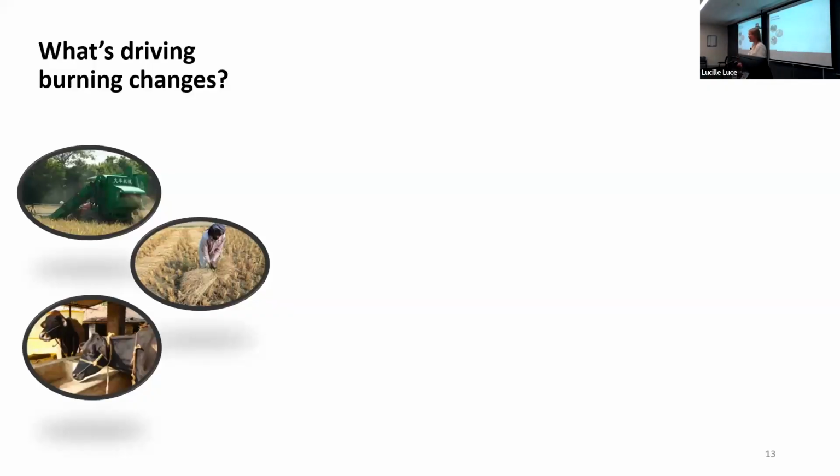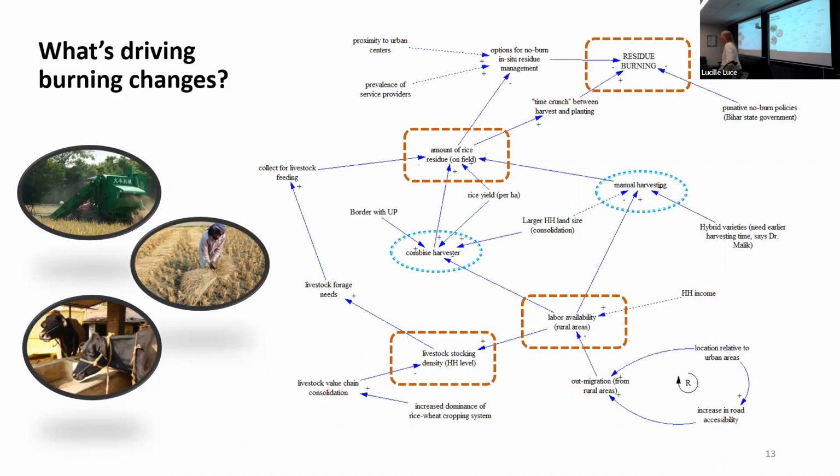So to begin to understand this complex system, we used a very detailed interaction model or description here. And please don't attempt to read this because you might get a little headache, but I'll walk you through some major components here. The first thing we're seeing related to burning is labor changes. If you look at the farmer there bundling the straw, this is the traditional way of handling these residues. These residues are manually harvested, bundled, carried back to the homestead.